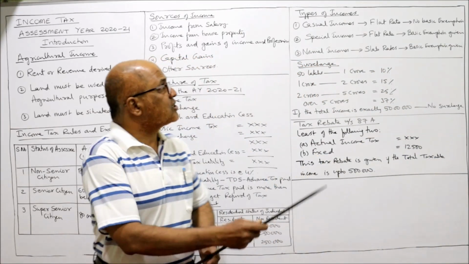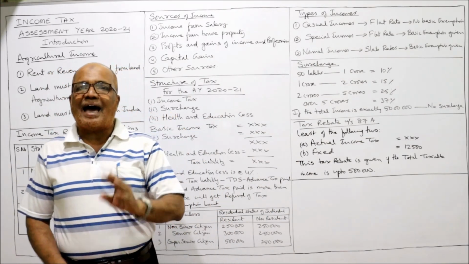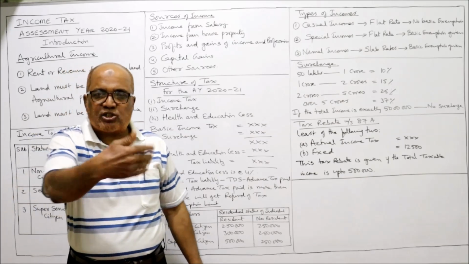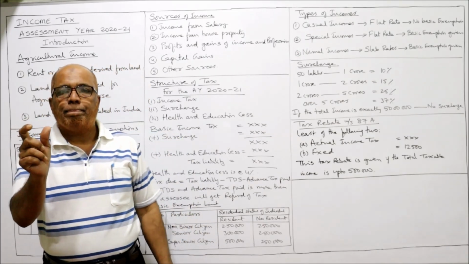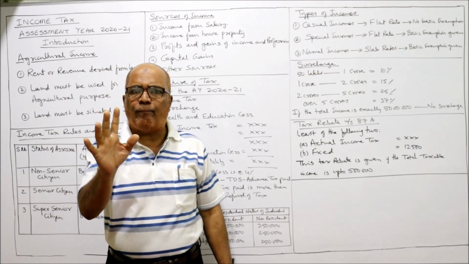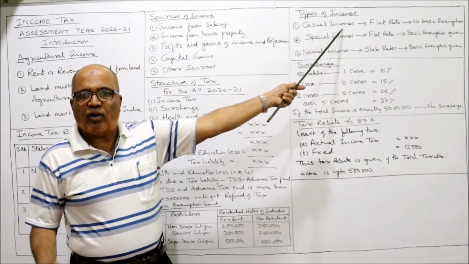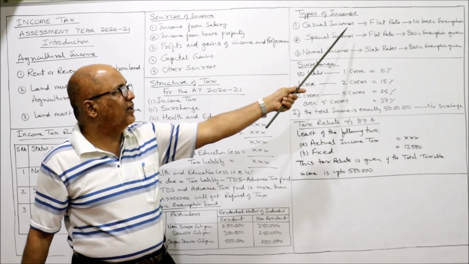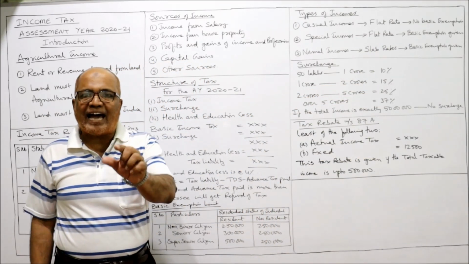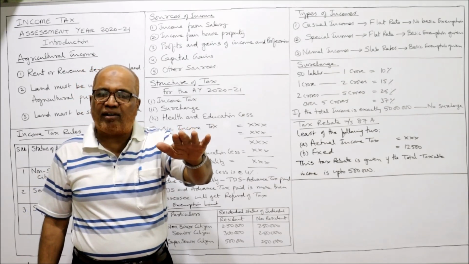That's all. Now I am going to explain you about types of incomes. We can broadly classify the incomes into 3 categories: casual income, special income and normal income. Casual income, the meaning I will explain in the next video. On this casual income there is a flat rate of tax, only one rate will be applied, not more than one. What is the rate of tax? I'll explain you in the next video. So casual income, flat rate, and no basic exemption will be given. For casual income, basic exemption is not allowed. Whatever casual income is earned, flat rate of tax will be paid.